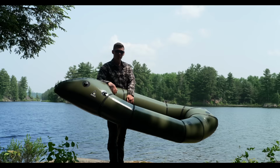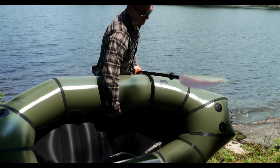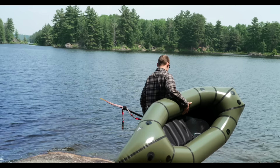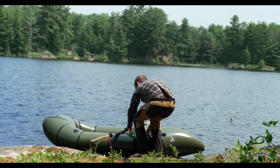One thing I forgot to mention as well is there's this seat that you just fill up by blowing into this tube. But yeah, let's go take it out, without falling in. Alrighty.